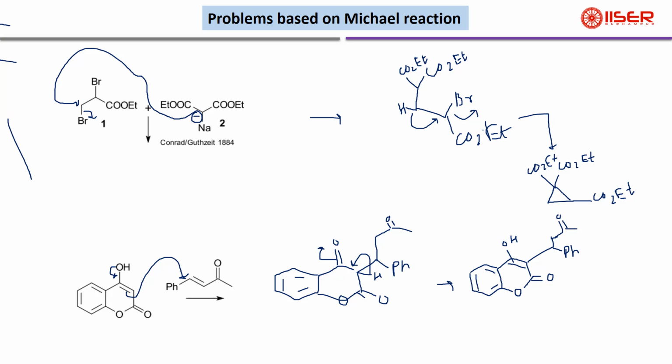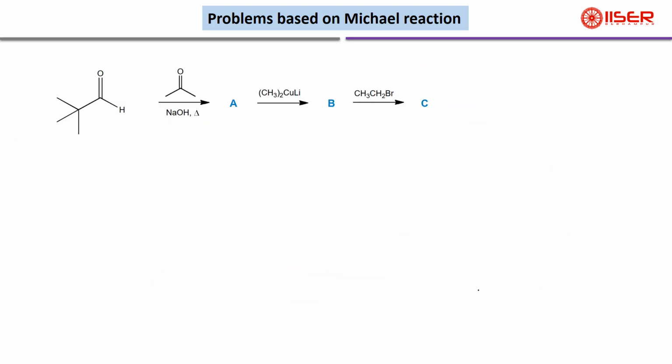Okay, let's go to the next one. What will be A, B and C? So the first one is a simple aldol condensation, as a ketone is given and alpha hydrogen is available, and also heat is given, so it will be aldol condensation. That is also the idea of whether it will be aldol reaction or condensation. Whenever heat is provided, it will usually be aldol condensation.